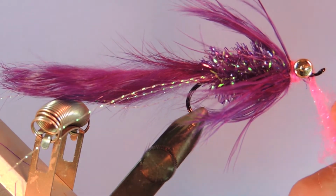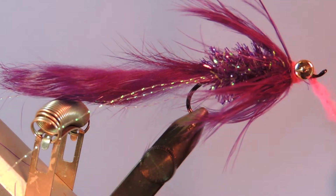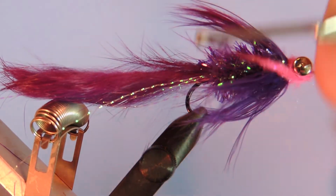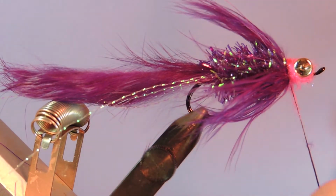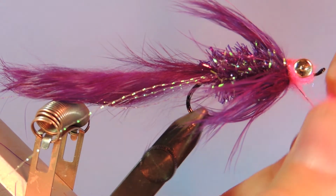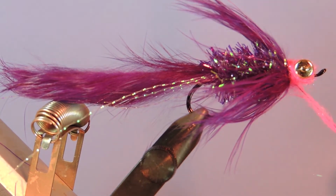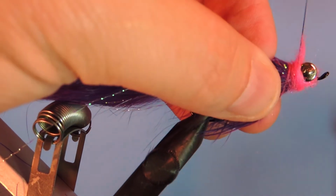and then we'll take this through a figure 8. Just going to give that a little bit extra dubbing. See, it's a fairly thick noodle, and I'm going to brush this out a little bit, so I'm going to add a little bit more. And as this fly gets fished, this pink will pull out even a little bit more, giving it a nice fishy look.